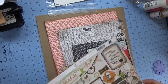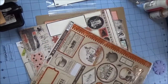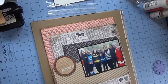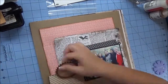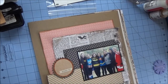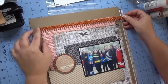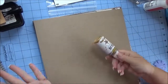So these sticker sheets, one is a die cut sheet, that one's from My Mind's Eye. That one definitely came with the Cocoa Daisy Halloween project kit from a few years ago. And I want to add some circular elements to my page, so I know I want to use some of these big die cut pieces. That one says October 31st with some orange glitter on it. And the orange glitter on the die cut and the orange pattern paper are definitely two different oranges. So I'm going to have to bring in more of that glitter.